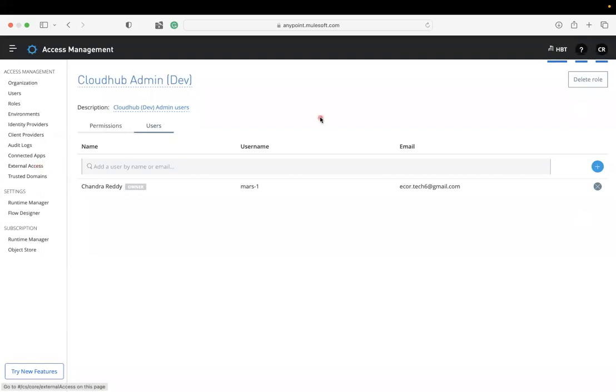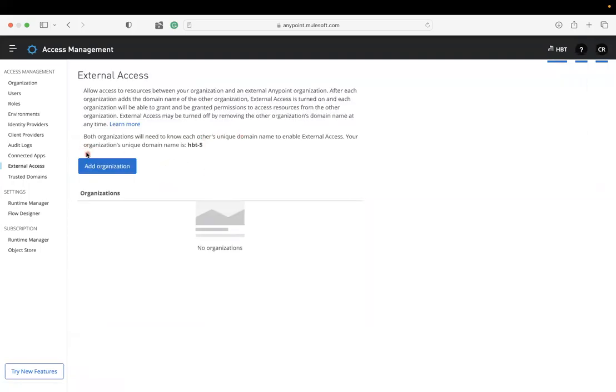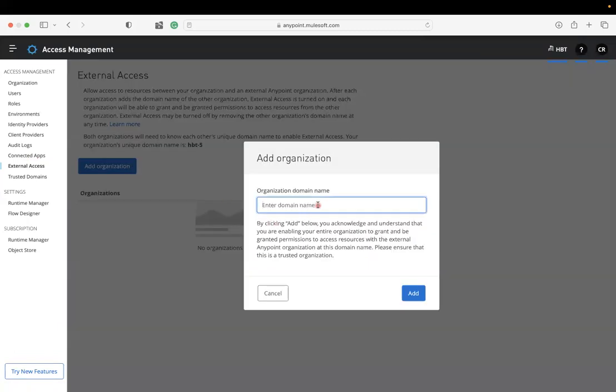So we can go to external access. Within external access, here we can see our business domain name or organization domain name, HPT5. Likewise, for Tata Group also, once they are on the Anypoint platform, they will have one domain name. So we need to add the domain name in add organization.